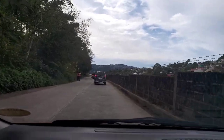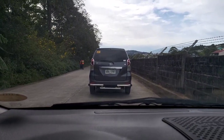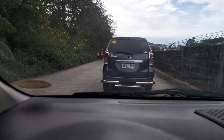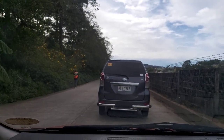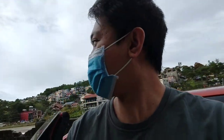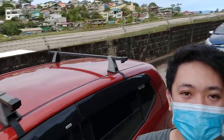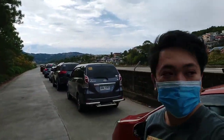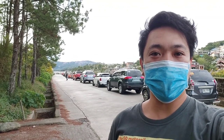We are here in Luacan right now. On the right side is the airport — we passed the high wall. The queue moved! Time check is already 3:10 in the afternoon. We've been on the road for about 3 hours. We stopped again — let's pause here. You can see the queue is still long. There's the airport, there's the incoming line and the outgoing line, and there's the installation area. Still a few more meters from the installation area.